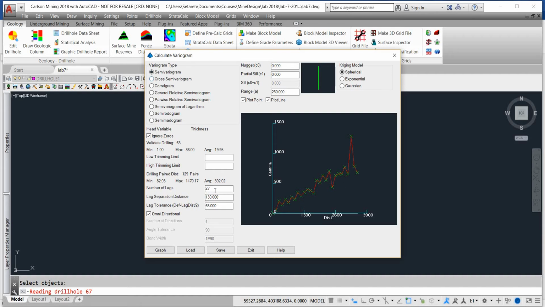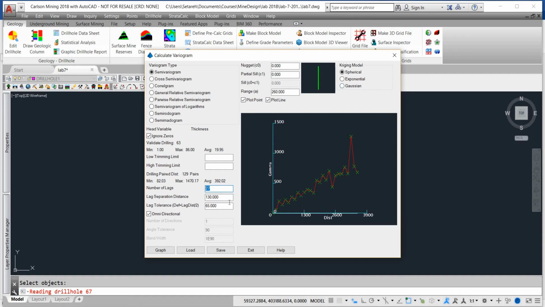To see this data, you can change the number of lags so that you can see the data in a way that you can fit any of these models. Because right now you don't want to compare spherical, exponential, and Gaussian together. You just need one kriging model based off the best of these. What I mean is you change the number of lags and distance as much as needed to be able to fit any of them, and whichever fits better, you just save that one, and that would be the kriging variogram for that strata.